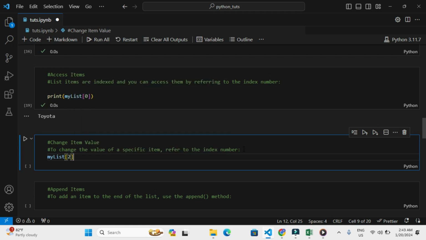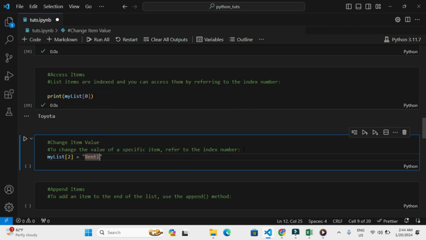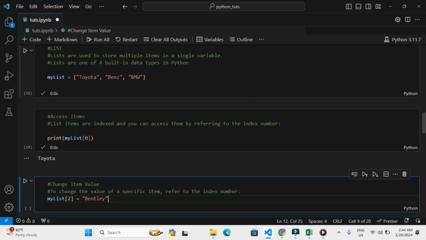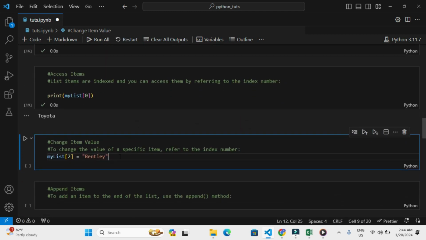Let's say I want to change index number 2. And what do I want to assign to index number 2? Let's say I want to assign it Bentley. So now I've declared what I want to assign to index number 2, which is BMW. So I want to replace BMW with Bentley.